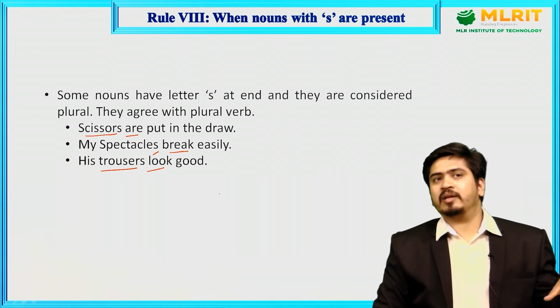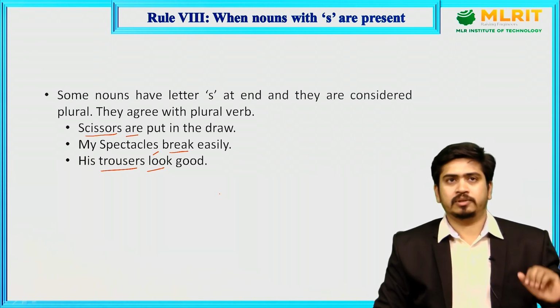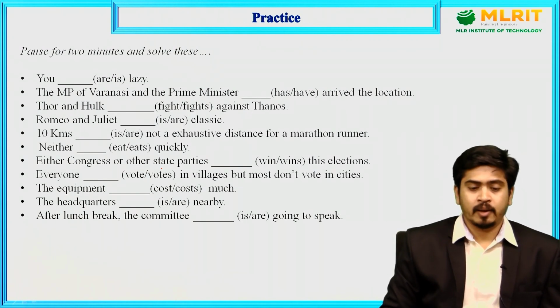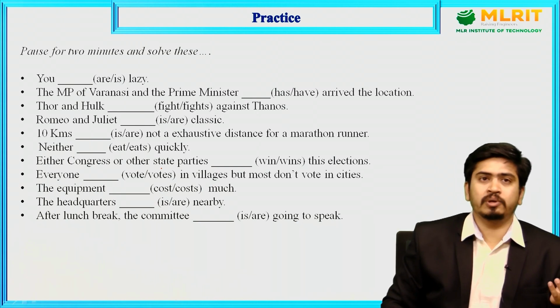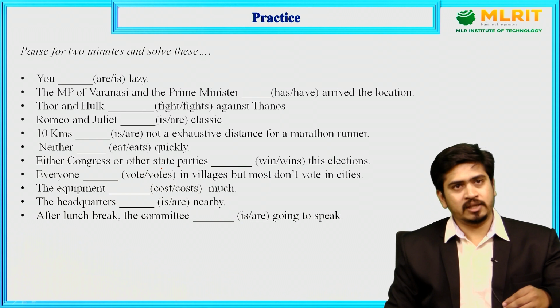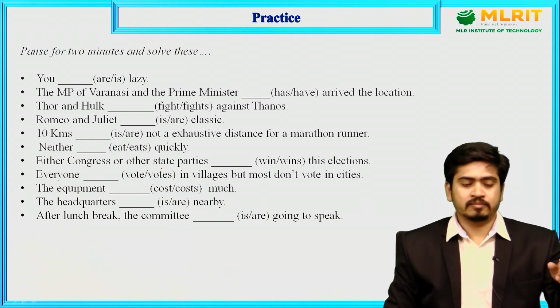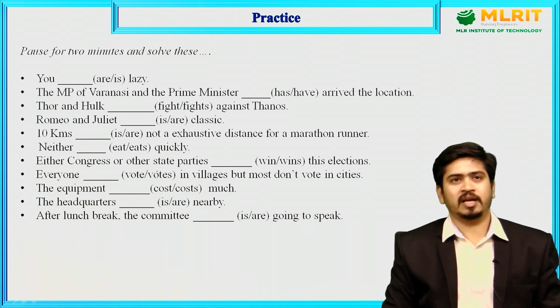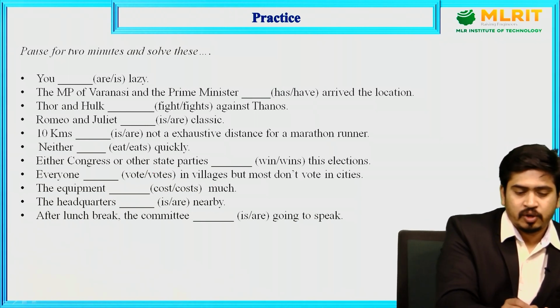Now we discussed what subject verb agreement is, along with some rules. Now let us do some practice. What I wish you to do is, pause the video for 2 minutes, answer all these, then resume the video. We shall discuss the answers. Okay, please pause now. Now that you have solved them, let us check the answers.